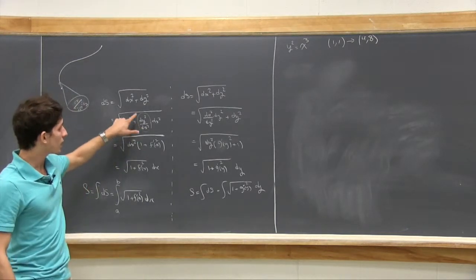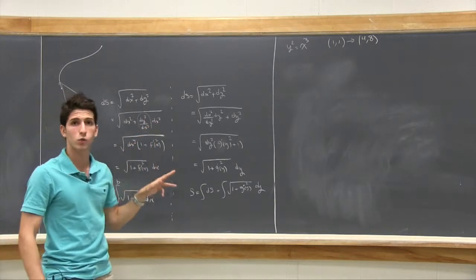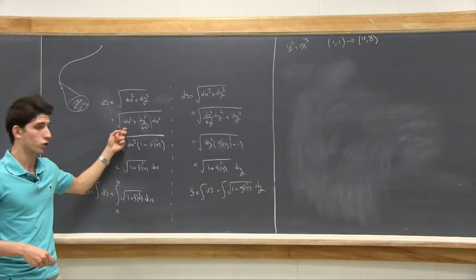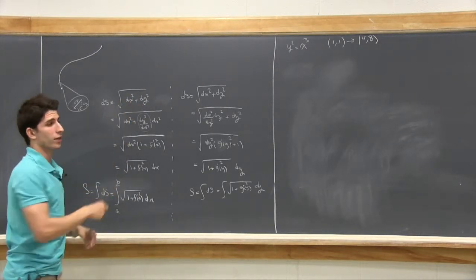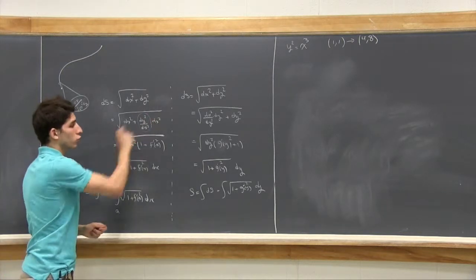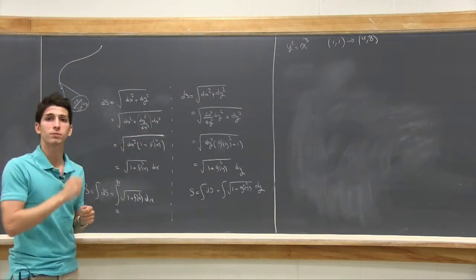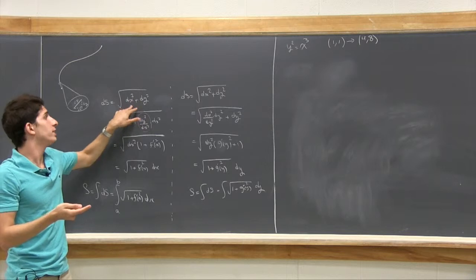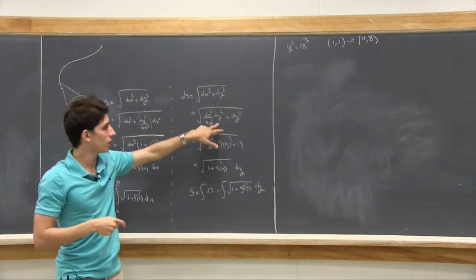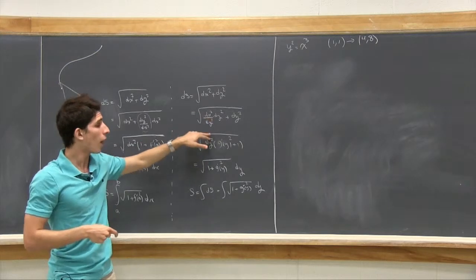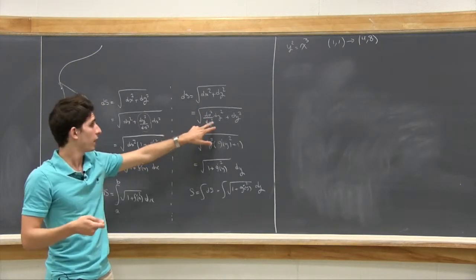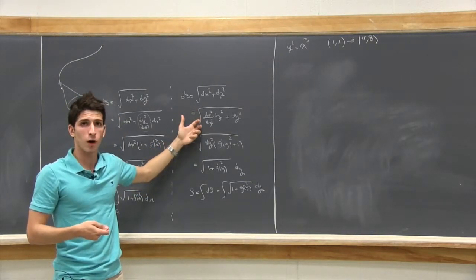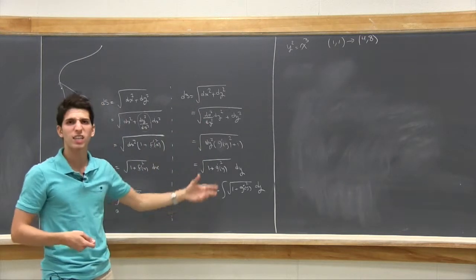But notice something. Notice that this choice of introducing the dx squared over dx squared was arbitrary. I could have done it to the other term, right? I have a dx and a dy. They're speaking different languages. I'm going to introduce this dx squared over dx squared to make them speak the same language, dx. What I could have done is said, I'm going to make dx speak the language of dy, which I did here. I introduced a factor of dy over dy, or dy squared over dy squared, and then said, okay, if I know the rate of change of x with respect to y, then I can do the same thing, except the opposite.